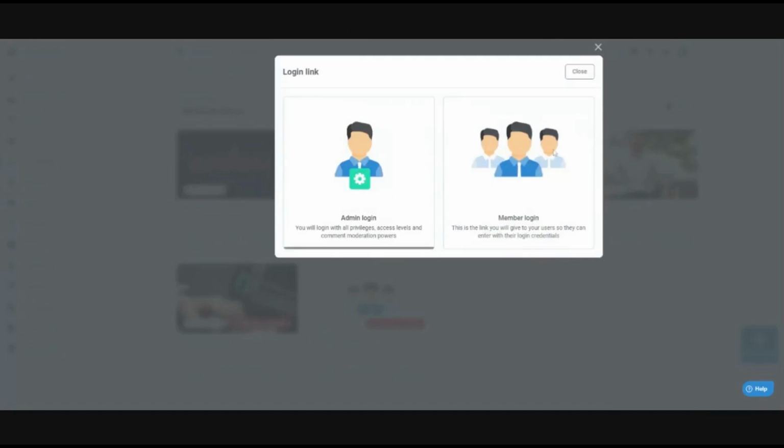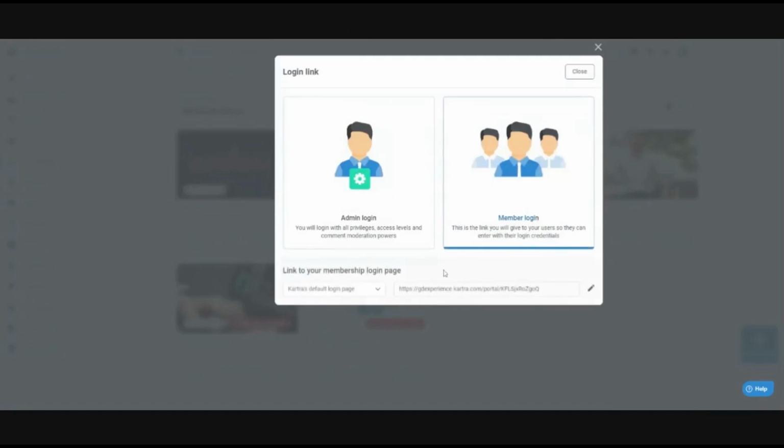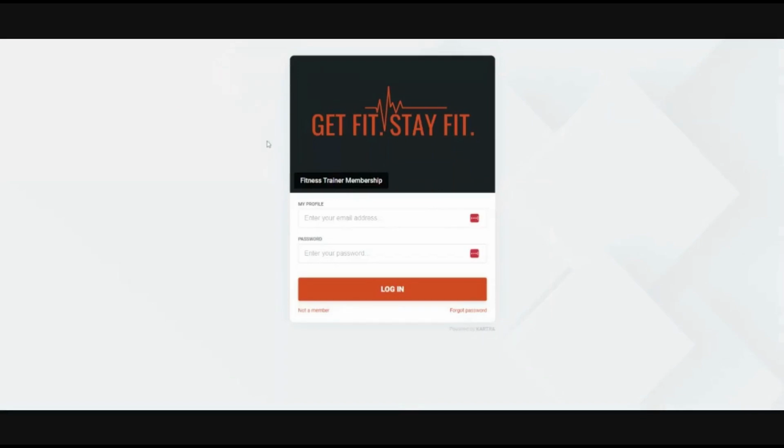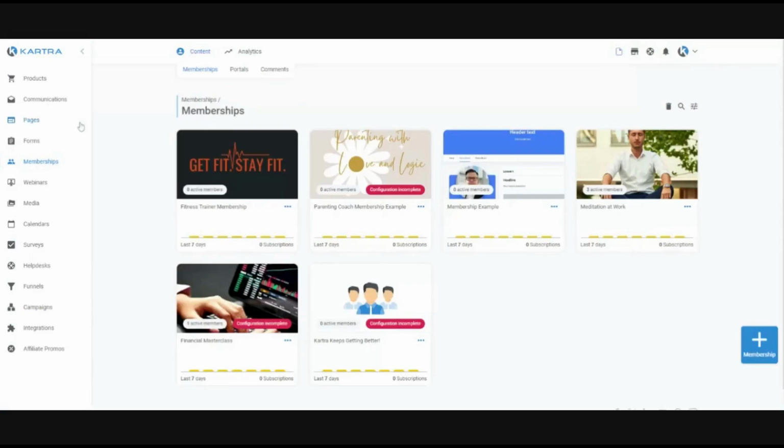It's just a generic login page, but I'll show you here what it looks like. It's a Kartra generated page, so you don't really get to design it too much. It just has your logo, and then it says, log into your account, password, right, and go in. If you want to design your own login page that has your branding, looks pretty, you can definitely do that. You would just do it in the pages section of your account, or if you have another web application like WordPress or something where you're building your pages, you can do it in there.